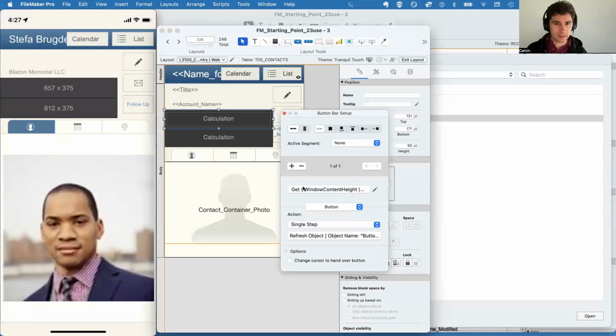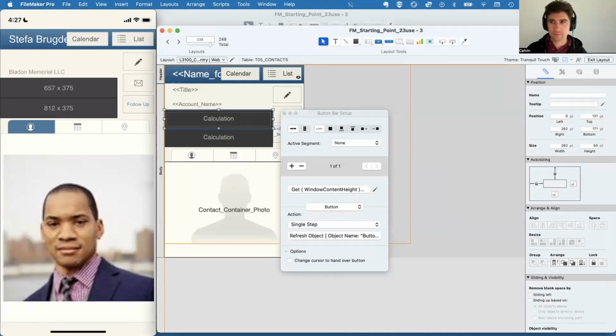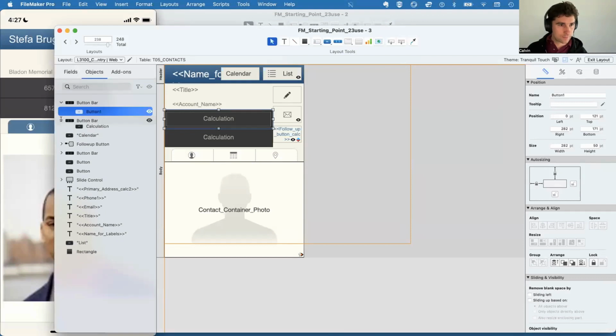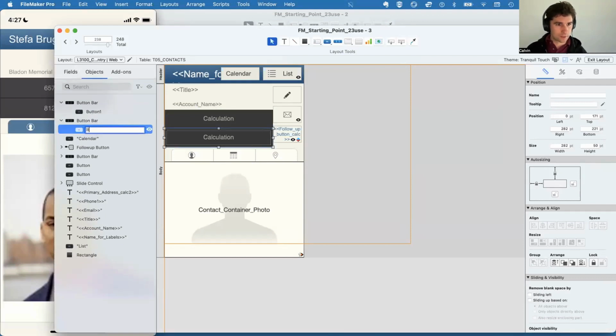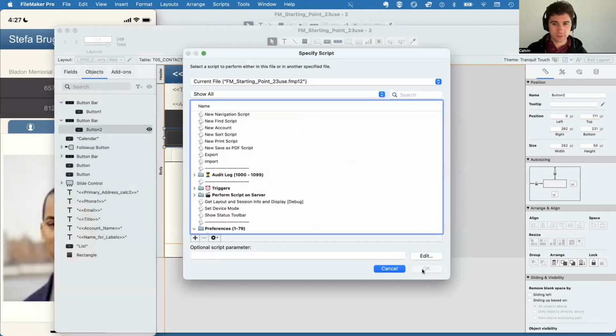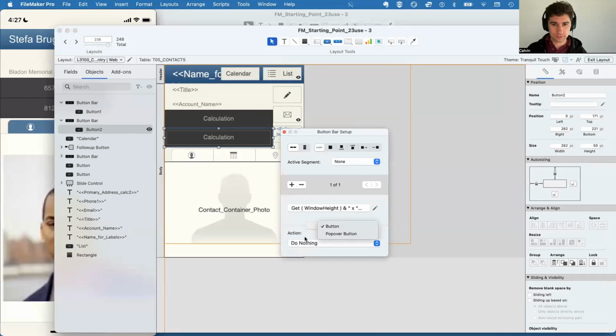Okay, and we've got to name this button now. Call this one button 1. We'll call this one button 2, and we'll have this one do the same thing, perform script. Actually, we'll do single step.